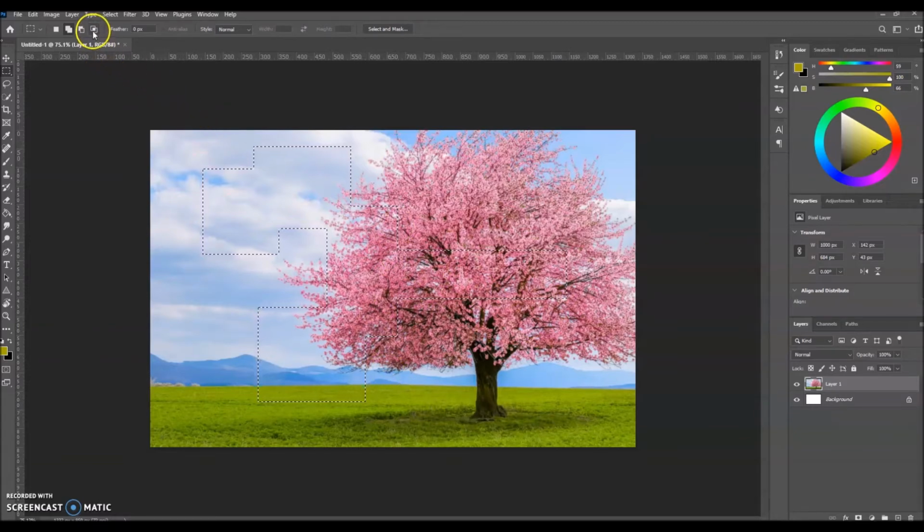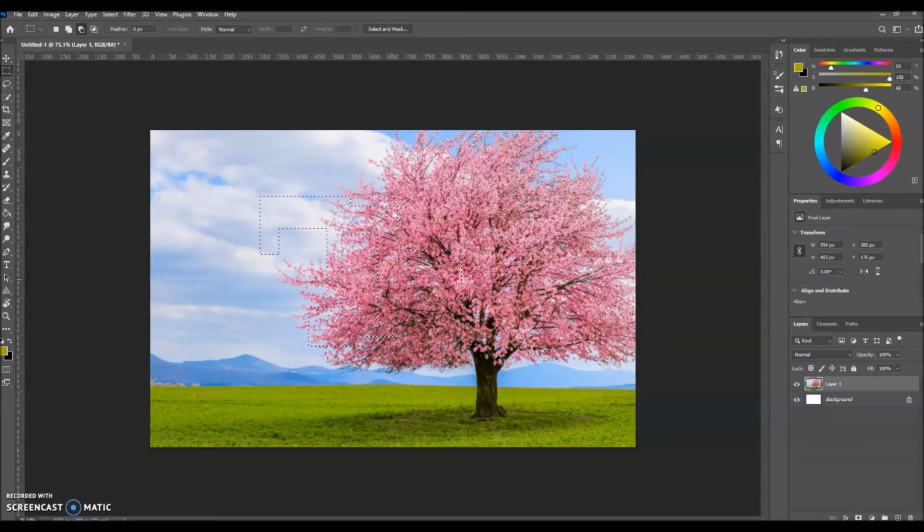Now, there's also a subtract mode, and that is just the opposite. Whatever I select disappears from the selection. That can be handy if you accidentally select too much. You can subtract things from the selection, or if you want a hole in the middle, you can subtract things from the selection. So those options are there anytime you need them for adding and subtracting. And the cursor will tell you if you're in that mode.